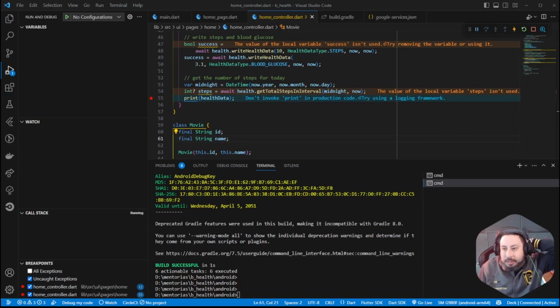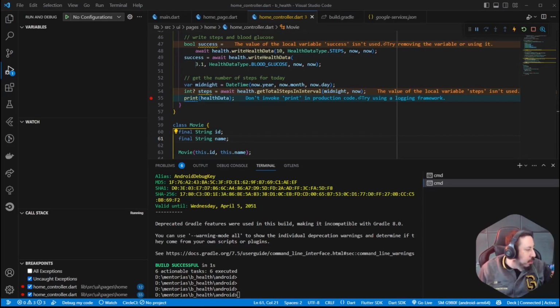Okay, it will ask you for permission to use glucose, pressure, blood pressure, and Google Fit. Just check and confirm. And now it will ask again. Okay, continue.